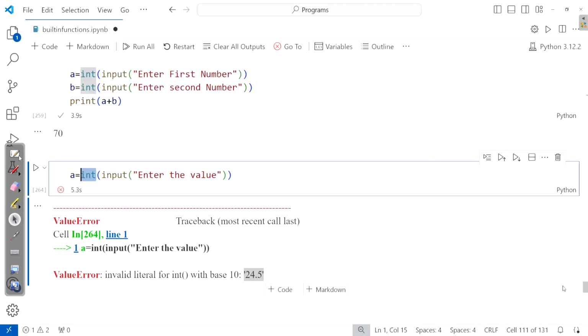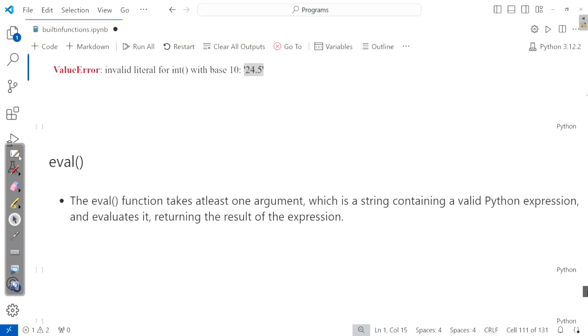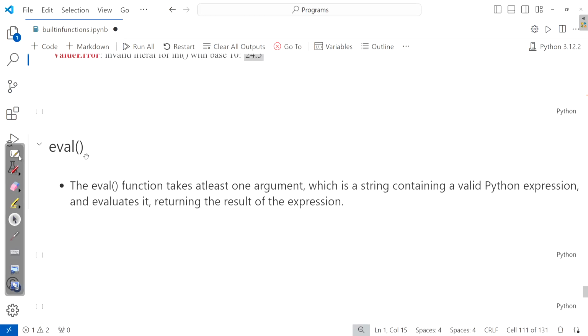In such situations, we have one very beautiful function, which is the eval function. The eval function is most commonly used with the input function. This eval function takes at least one argument, which is a string containing a valid Python expression, and evaluates it, returning the result of the expression.